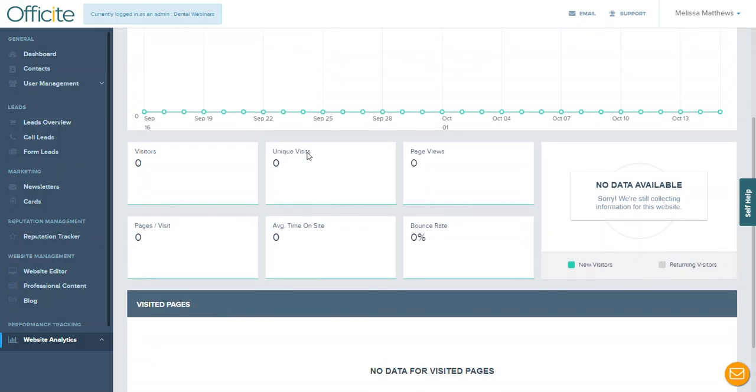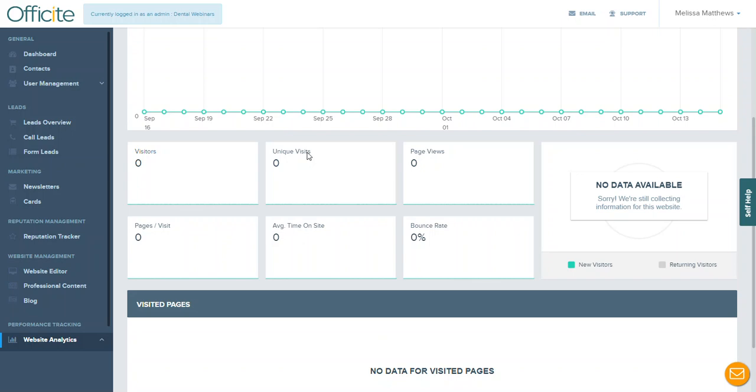Scrolling down a bit, this will show you which pages have been viewed the most, as well as take you through each page to see how many times every page has been viewed throughout the month. The visits tell you how many the site has had, whereas unique visits is the number of unique IP addresses that have viewed the website. The bounce rate shows what percent of viewers comes to the website and only views one page before exiting.